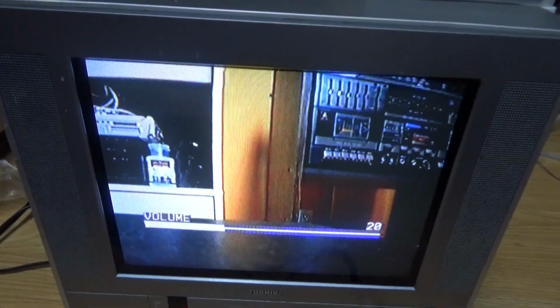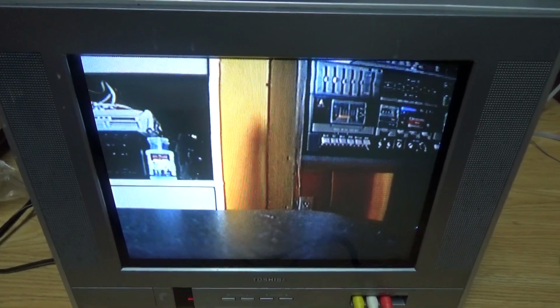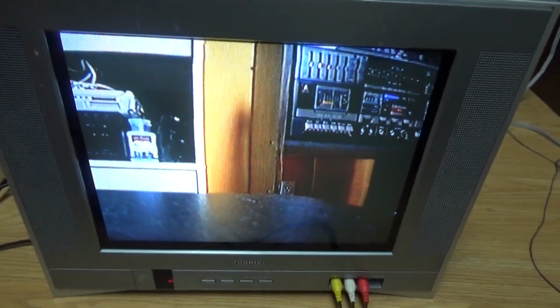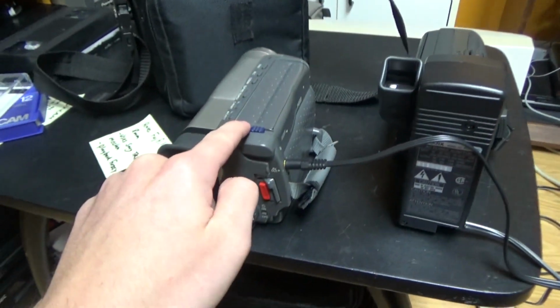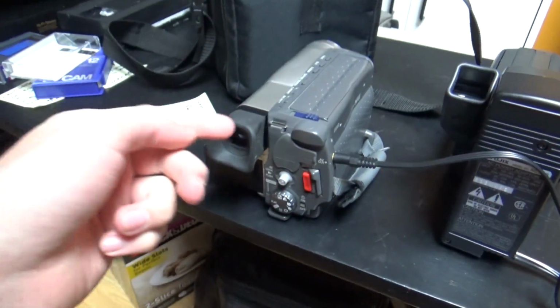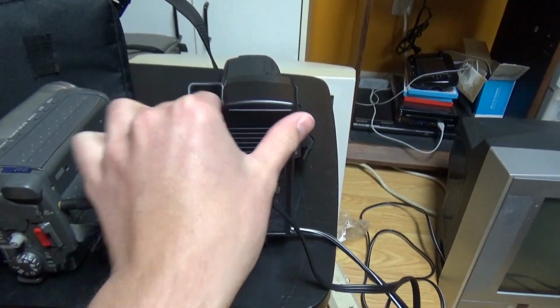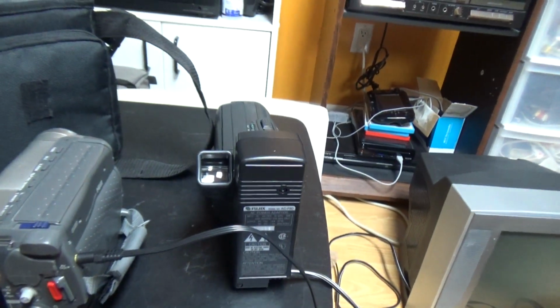So I'm trying to record with this Fujix-8 8mm camcorder. So it's currently recording, and we're going to try to play this tape on the other camcorder, since it seems that this Fujix-8 does not play tapes. So there you can see what I recorded with this playing in this. So the picture seems to be working, but the sound is really bad, and there is a pretty loud background noise on the tapes that were recorded on this. So this one must have bad capacitors or bad heads.